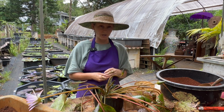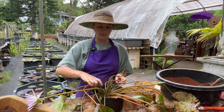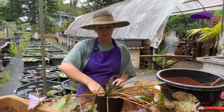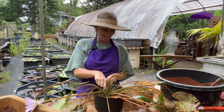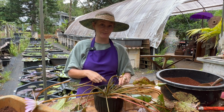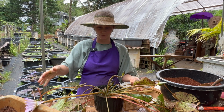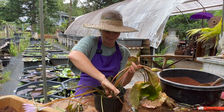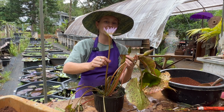They do need to be repotted about every 6 to 9 months, and tuning into them and being able to catch it before it goes downhill is a cool skill to build, because you really tune into your plants and can keep them going strong without having them slow down. Here in Kauai in the subtropics, we can keep these tropical water lilies blooming all year, so we do whatever we can to make that happen, because it is such a joy to wake up to a water lily bloom every day.